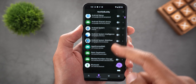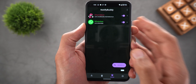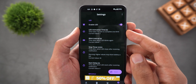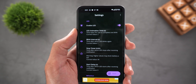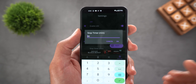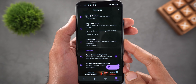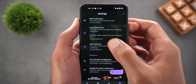The second tab is called System, where you can see all system apps you can enable. The third tab, Active, shows only the currently active ones. Under Settings, you can adjust the LED animation time — how long one blink takes, measured in seconds. The less the time, the faster the animation. The second setting is called Blink Interval, controlling the gap between blinks. You can also set a stop timer to end the animation after a certain period.